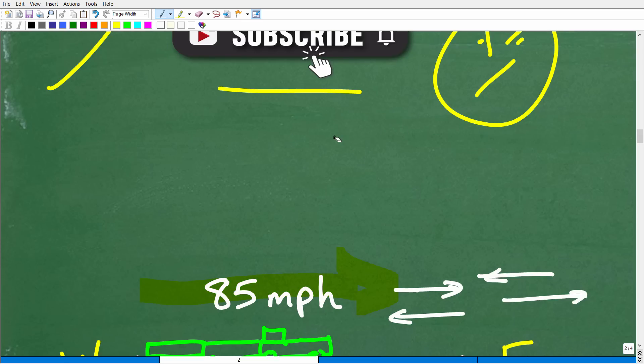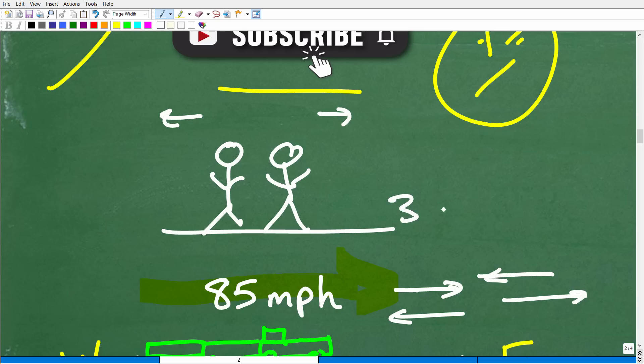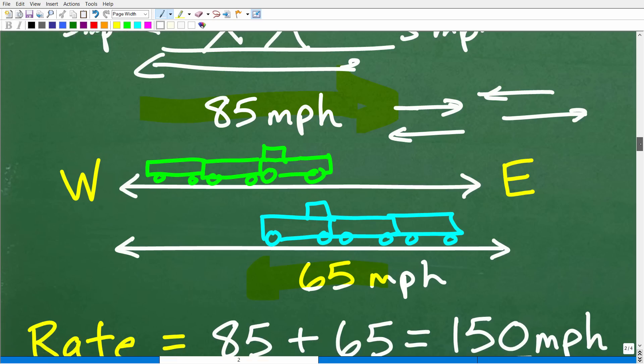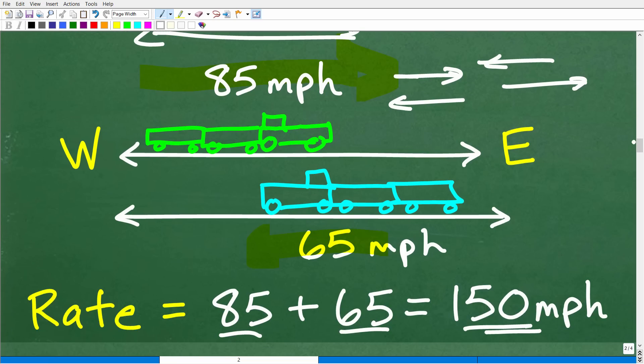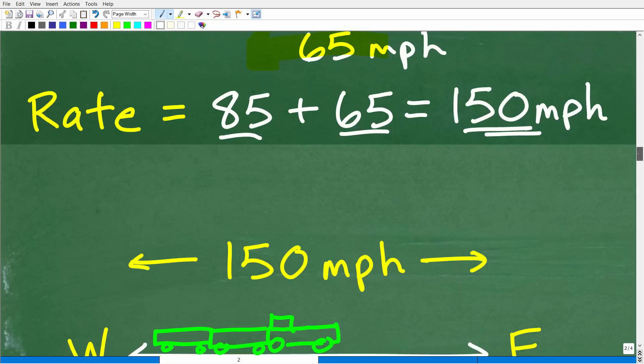That's how fast they're moving away from one another. Okay, so these trains are kind of expanding away. One's going this way, one's going this way. But at what rate? Well, it's going to be the combined rate of their speeds, right? So 85 plus 65 is 150 miles per hour. Kind of think of it this way. Let's suppose you're standing here with your best friend like this. And one of you are going to walk this way and one are going to walk this way. Now if you walk three miles per hour in this direction and your friend stays still, well you're moving away at three miles per hour because your friend is stationary. But if they start moving away at three miles per hour, well then the speed you guys are moving away from one another is a combination. This is six miles per hour.